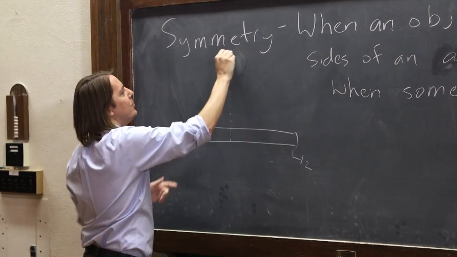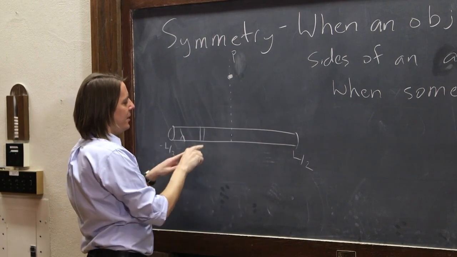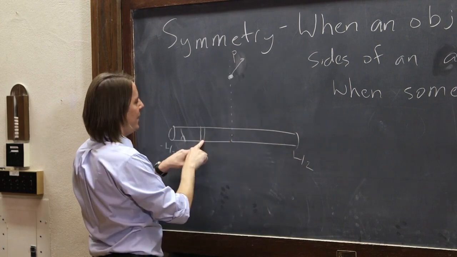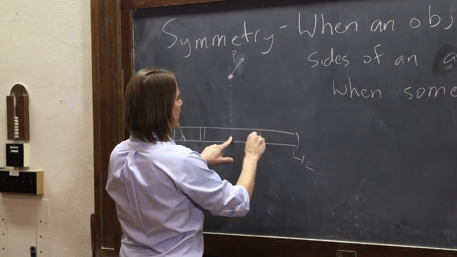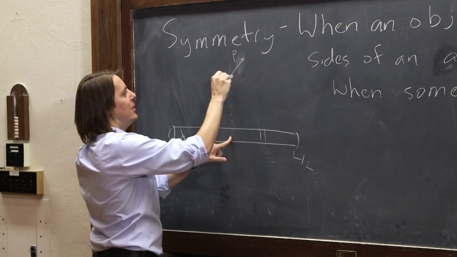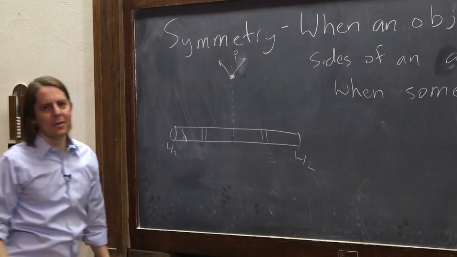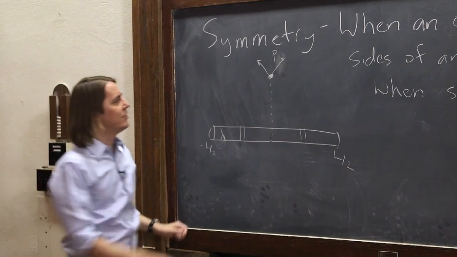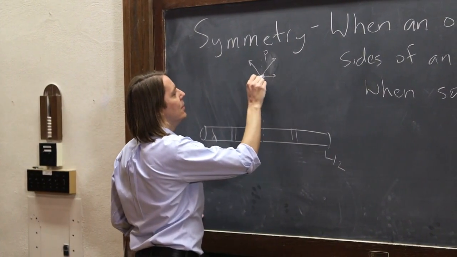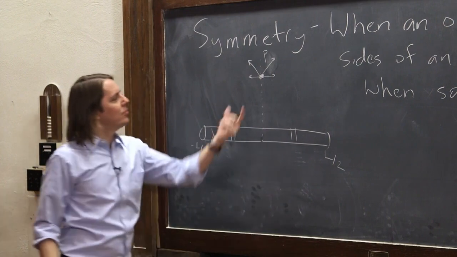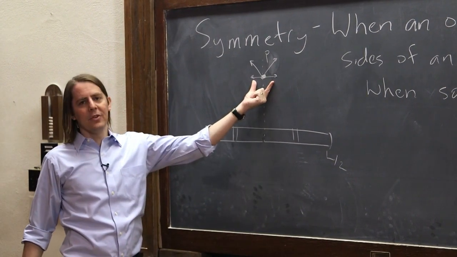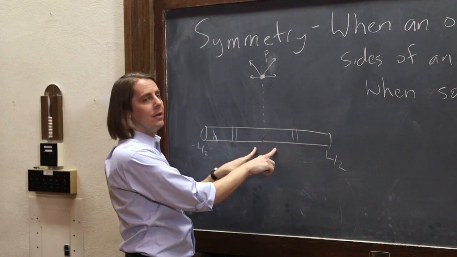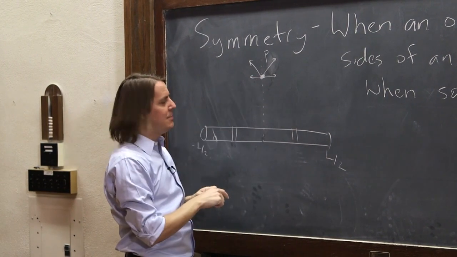If we had thought about symmetry, we might have realized that here is a dx right here. This dx is going to make a dE_P like that. But what about the symmetric dx, the one over here? It's going to make a dE_P like that. And they're also symmetric. The two dE_P's look the same on both sides of the axis. But what about their x components? Their x components look like that, and if you add those as vectors, they cancel. So the two symmetric dx's will have canceling x components of the dE_P.